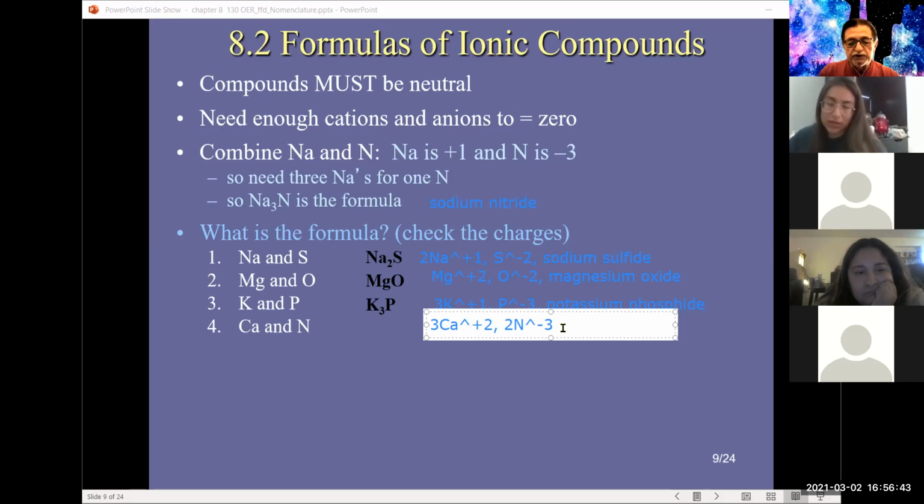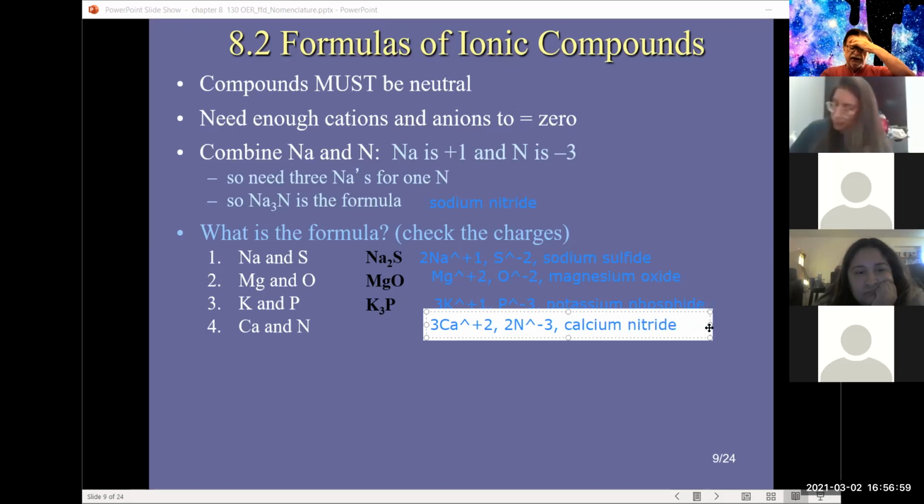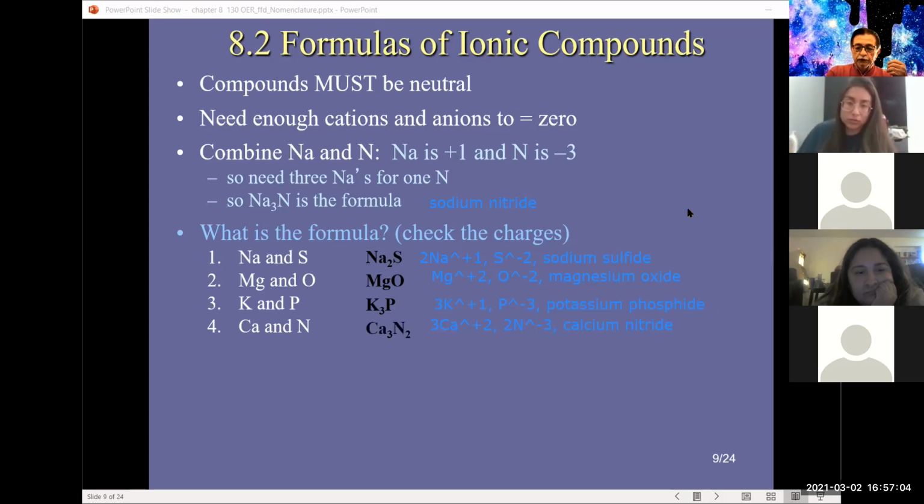Now, naming wise, nothing happens to the calcium as usual. So it's calcium, and nitrogen became nitride as it became the ion. And those numbers in front of the ions become the subscript. So the formula is Ca3N2. Now, if you look at a little trend here, it might help you. Check this out.